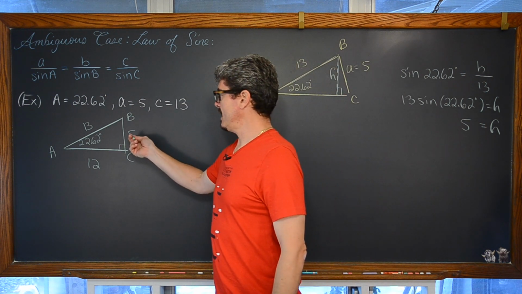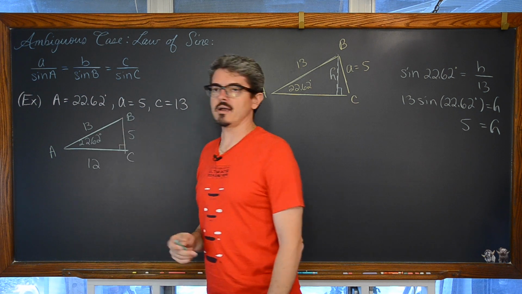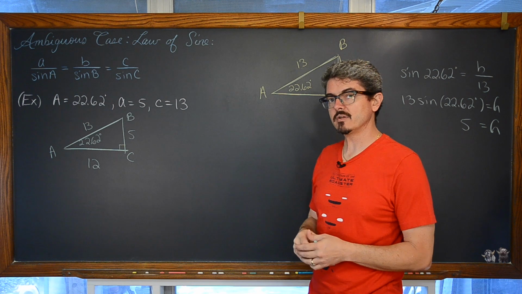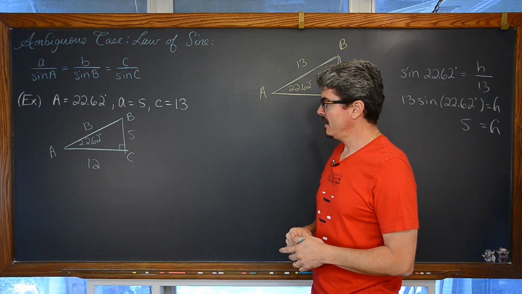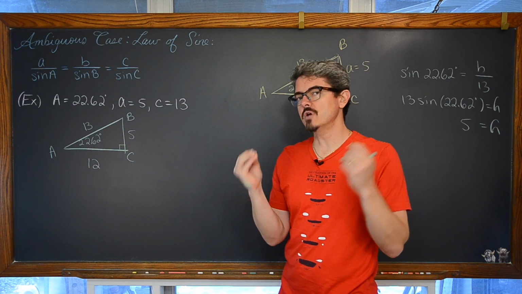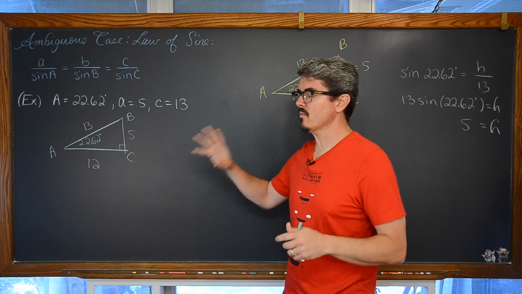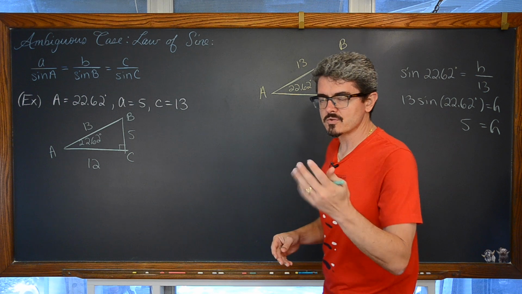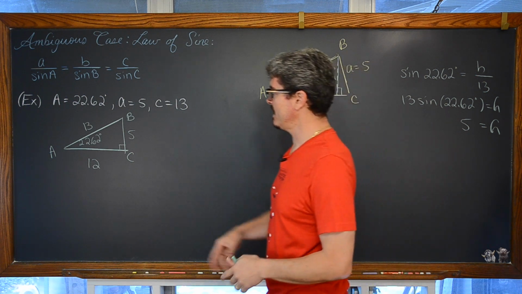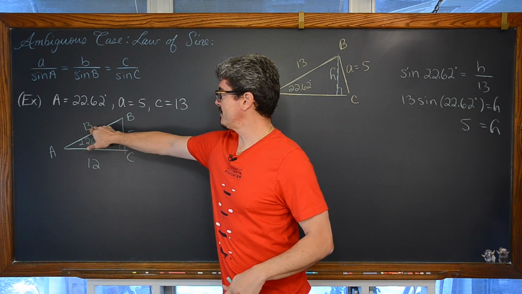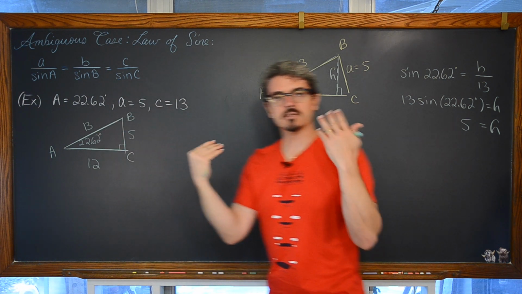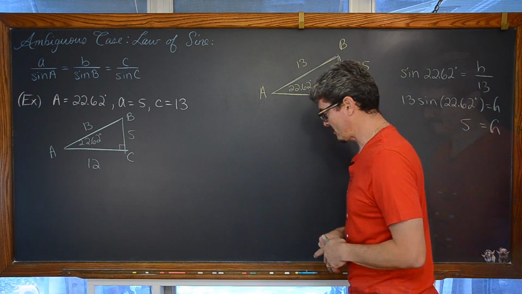But when the side opposite the given angle is equal to the height, then you are actually given a right triangle, and you wouldn't know it initially. You wouldn't actually have to notice that. You can just go straight away into working with the law of sines, and you'll get a right answer, no problem. You'll just realize that the first angle that you find, angle C, which is opposite the given side of C, comes out to be 90 degrees. And that's when you're going to know that you were given a right triangle.